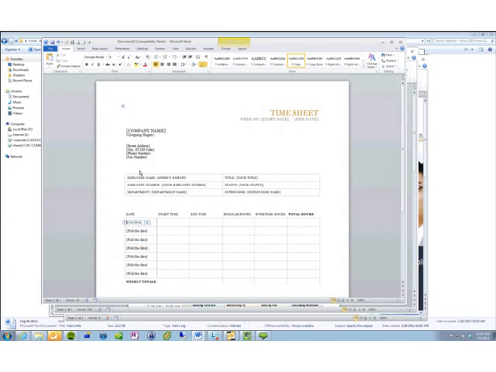So I guess the takeaway I wanted to leave with you is anytime you need to create a new document, it's well worth it to take a quick look at the template library to see if there's a pre-built template there to save you some work. I'm going to go ahead and close these examples down.